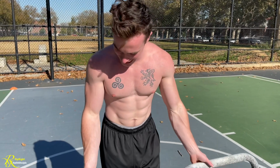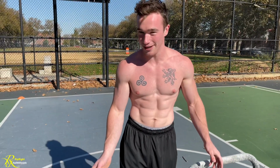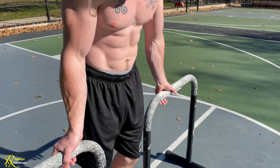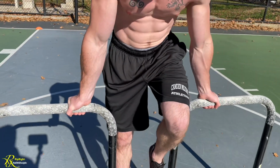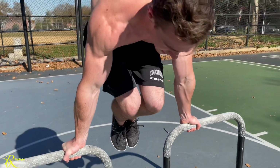So after you learn the handstand, you're gonna have to learn how to hold a handstand supinated on a bar. That means your hands are pronated here, this is supinated. You're gonna have to learn how to hold a handstand with hands supinated. How to get your hands comfortable with that at first is by holding the supinated tuck planche.